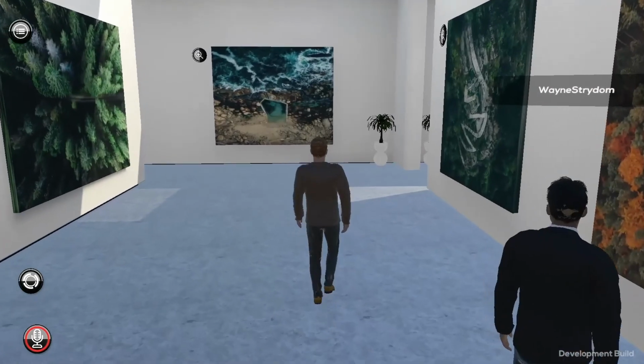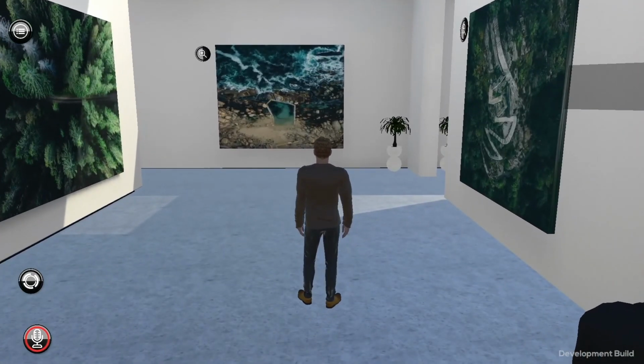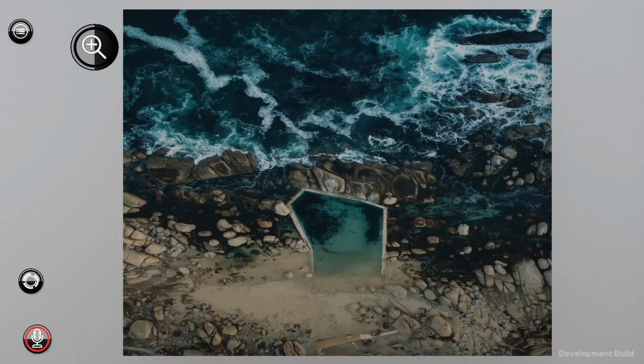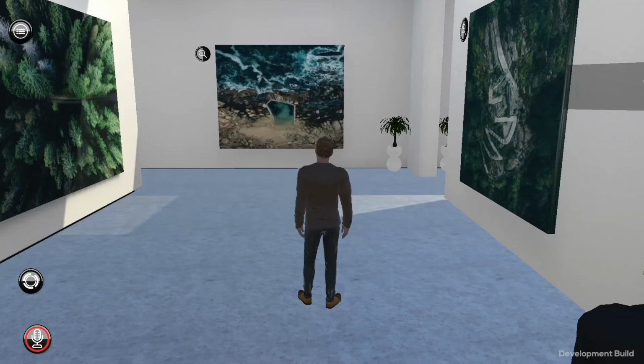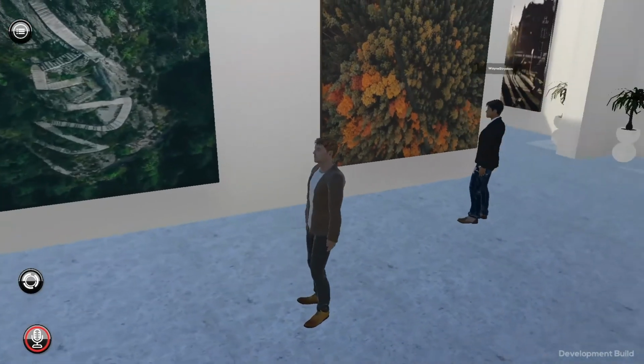In order to view this, simply click on the magnifying glass next to the piece, and that will bring the piece to focus in full screen mode. Once you have completed viewing this or viewing it with other people, click the magnifying glass button again to zoom it back into its original position.